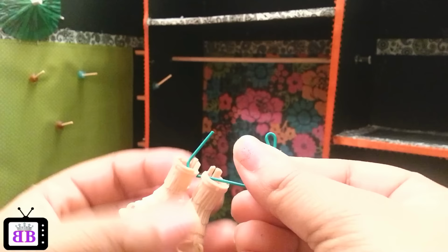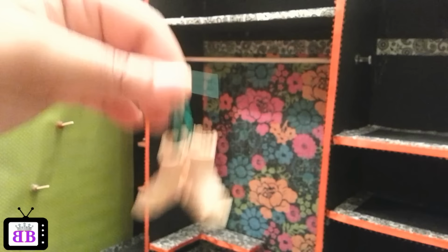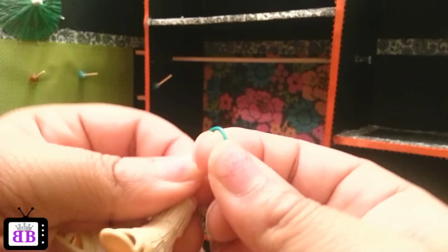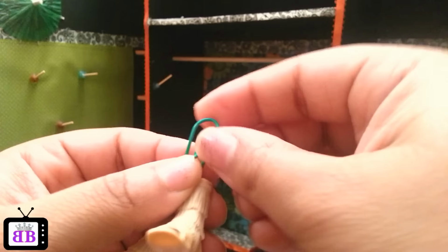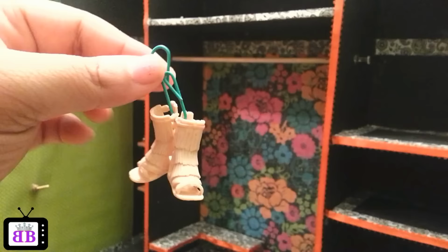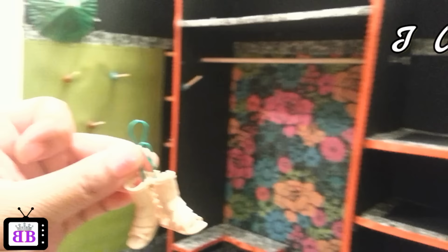I don't make any particular shapes, I just make it able to hang, and then I put it on the hook here on my wall. Keep in mind, when you want to remove your shoes, you have to open the paperclip first. So I just stack a whole bunch of these on my walls. And you can do this too. You can hang whatever you want on them, of course, not just shoes, but I use these for my strappy shoes because they can go on it really easily.